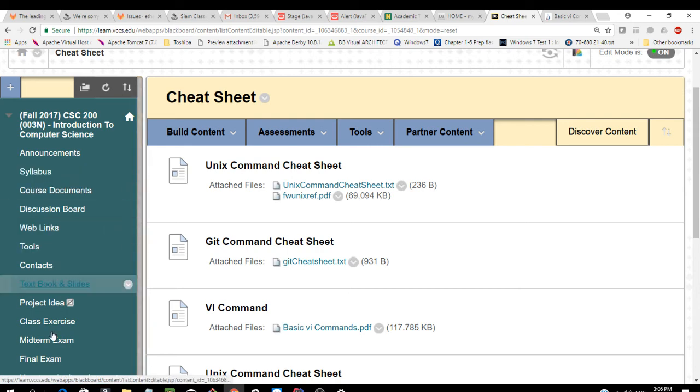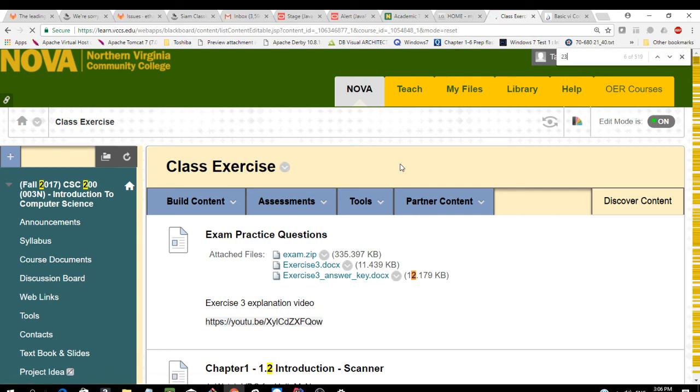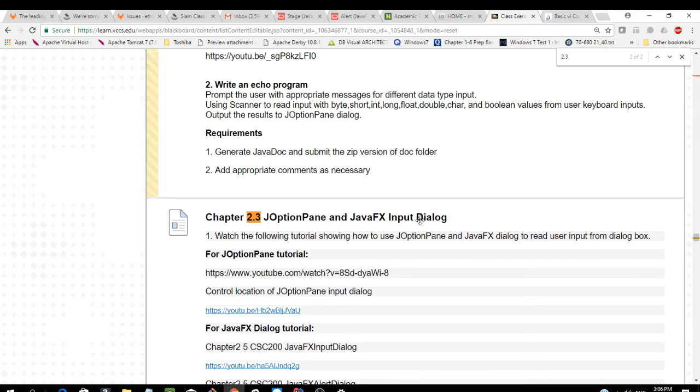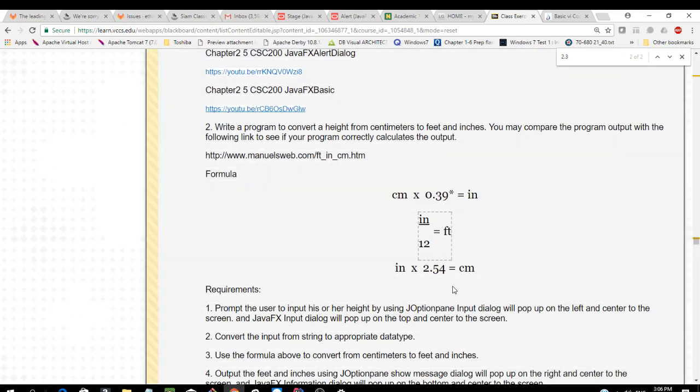According to our class exercise here, I already provided the formula for how to do that under section 2.3. The formula is telling us that to convert inches to centimeters, you multiply by 2.54, meaning that we have to convert feet to inches first and add that to the inches portion.